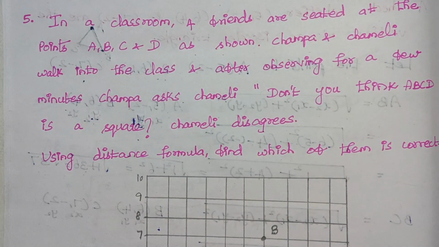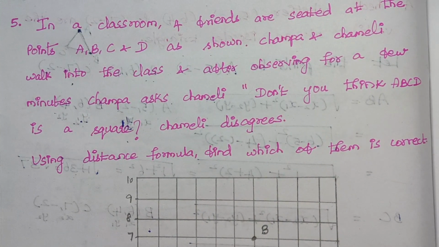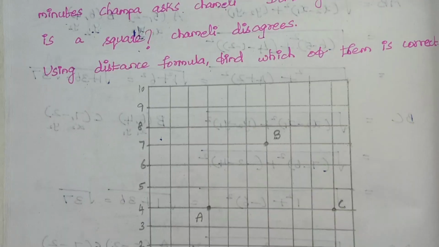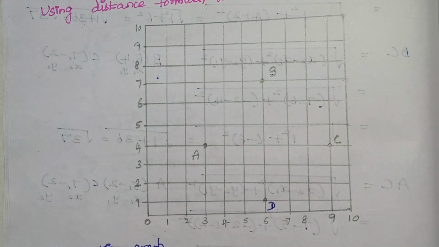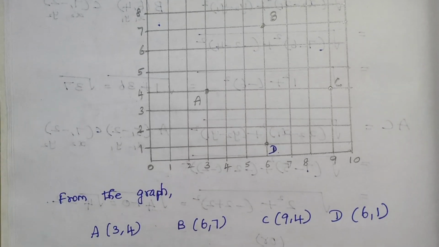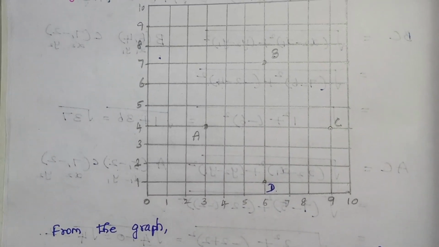That is, here we have to check whether these 4 points A, B, C, D form a square or not. So regarding properties of a square, what are all the things we need to check? We need to check whether all the 4 sides are equal. Then apart from the sides, we have to check the diagonals. You see this is the graph which is given.